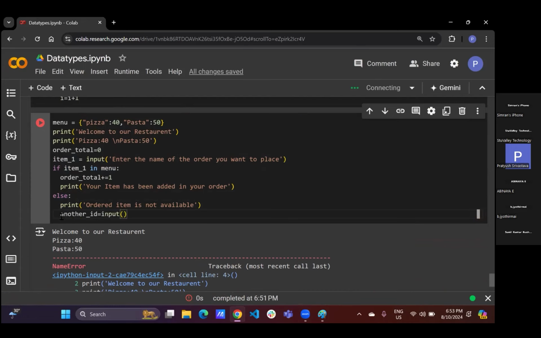So I think the indentation issue is there. You have taken this outside. Outside this line, you have taken. That is the issue. Here you are taking it like this. This is not acceptable. You need to take it like this. That means once this condition is false, I am moving to the else part, and in the else part your code exists. Okay, like this. Yeah, you will try.